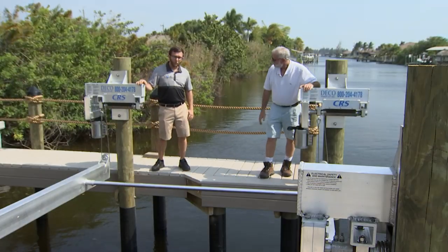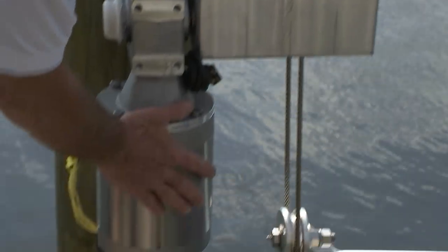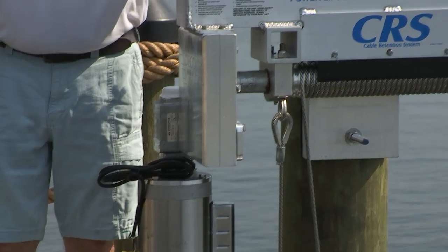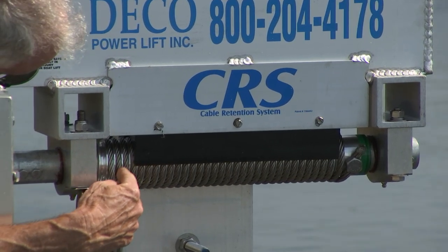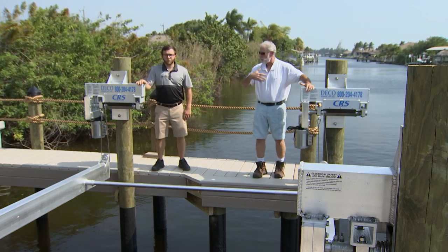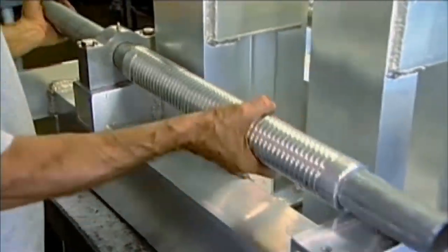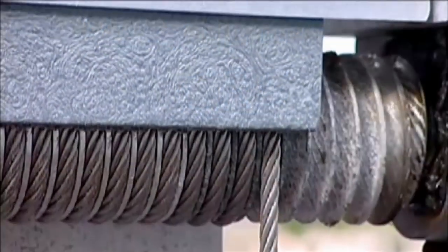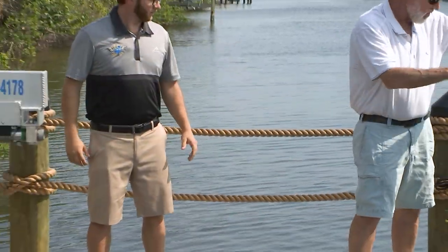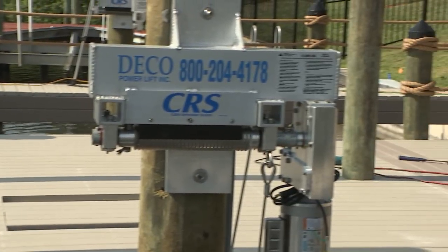Let's point out the different components. What you're holding right there is the gearbox — our proprietary gearbox made in-house from raw materials. Connected to that is our direct drive motor. And across the front face is our patented cable retention system — this is what everybody talks about. It works with cable being wound into grooves rather than overlapping. We utilize a deep-groove cable winder, and we're the only company to manufacture a half-moon shape retainer that locks over the top half of the deep groove and keeps the cables locked in tight. It gets attached to the piling using two massive through bolts drilled all the way through, with a string line to ensure the power heads are straight, level, and flush.